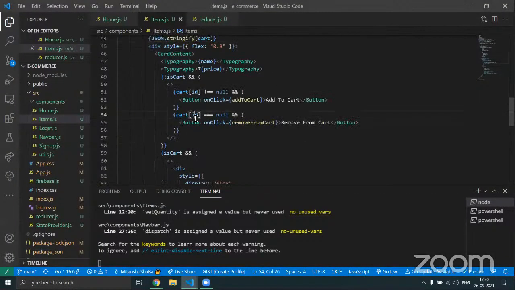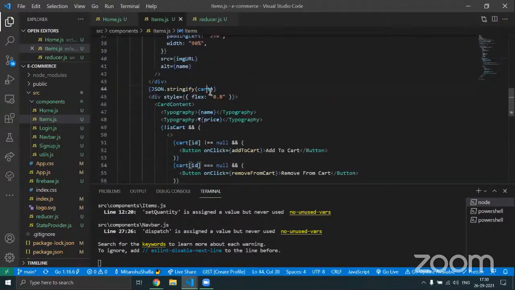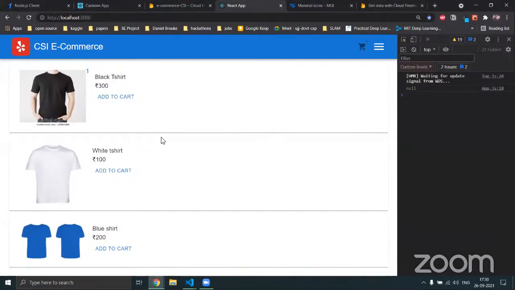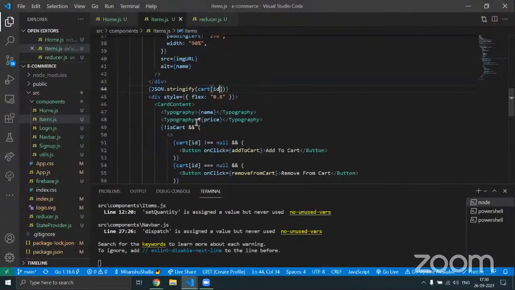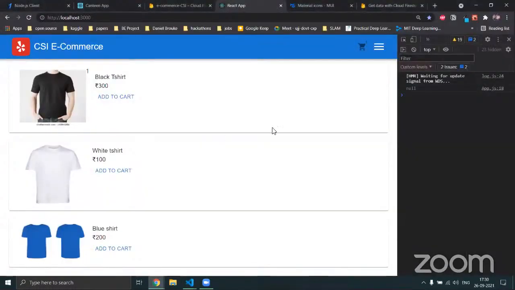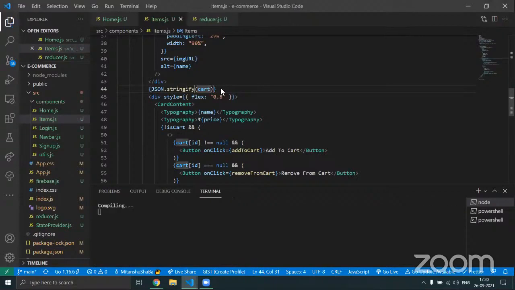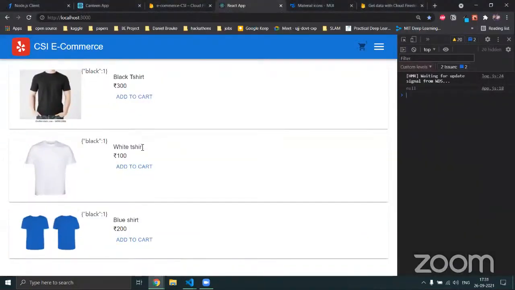Cart ID is not equal to null, so let's just check cart ID. So this is what it looks like. It's proper.